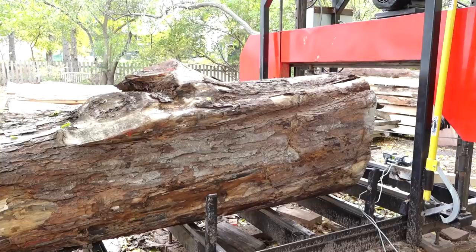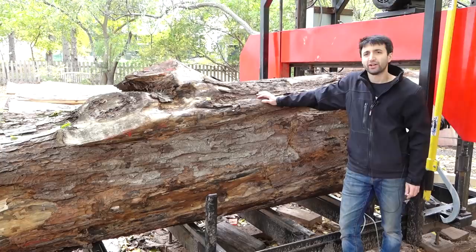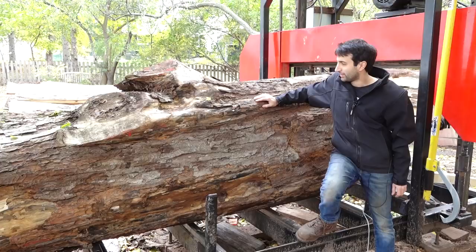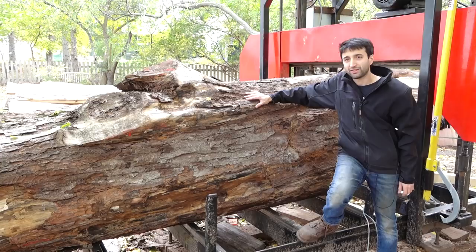Welcome to my backyard and welcome to part two of my sawing adventure for producing the first batch of workbench kits. If you missed the first part, we cut up a few logs into kits, and we're going to continue on with the next two logs and hopefully get those sawn as well. It is quite the process.